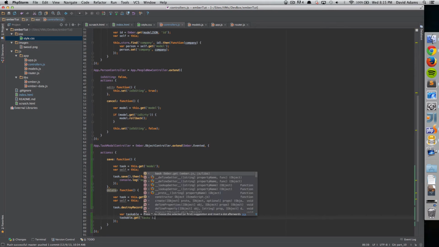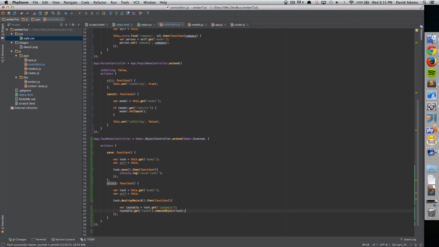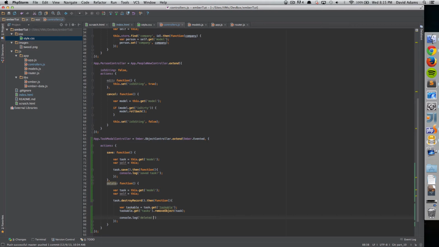And then I want to remove object task. And if you don't do this, your template won't be updated. So you need to do this to keep your UI in sync with what's actually happened. And then we'll console log deleted task.